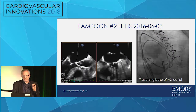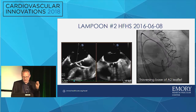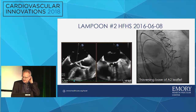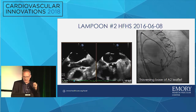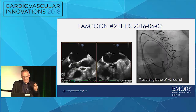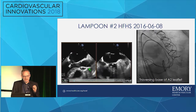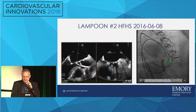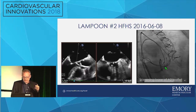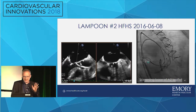So here's the very first case done. I flew down to Emory and my good friend Vasilis, now my partner, and we did the very first one in May of 2016. A couple of days later, my patient was lined up and we came back to Ford. This is the very first case I did at Ford, number two in the world. Here's what it looks like. You just need the LVOT view, and you electrify and burn through. You'll see bubbles in the left atrium. This happened to be a patient with a ring, which is great because you get good landmarks. It doesn't even matter where the snare is. The snare is just to grab it later, okay?